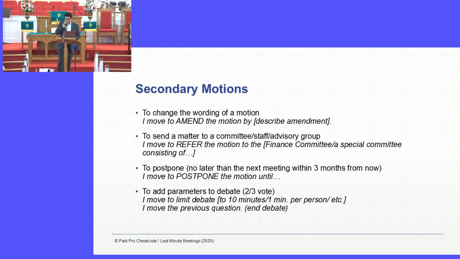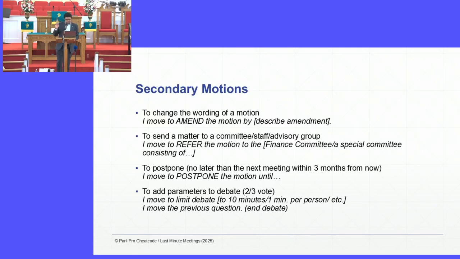But the whole idea is, if you've ever been in a meeting where, instead of 5 people taking up the whole meeting time, they could just get together and sit in a room, work out their differences and bring back a recommendation to the whole group. That's what the motion to refer is sometimes for. Sometimes it's like, we're really close on this, but if you could get in your corner and work it out with your recommendation and come back to us at the next meeting, we'll be able to really vote on it. You can use refer for that to help save time at your meetings.